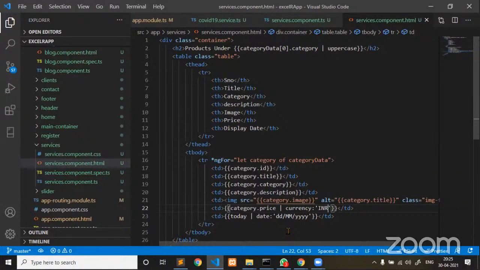If you are giving a different format of data and applying a pipe, and it is not impacting, then don't panic. Pure pipes are always important, as they detect the perfect change in the input value. If the input value is not a right value, then the pipe is not going to have an impact.